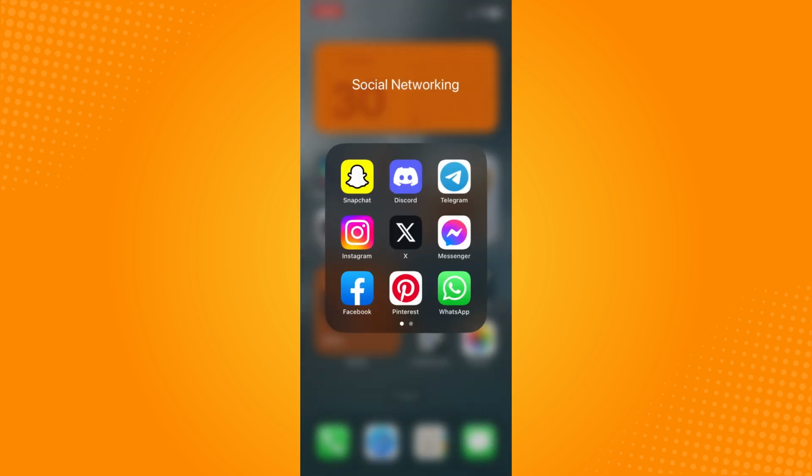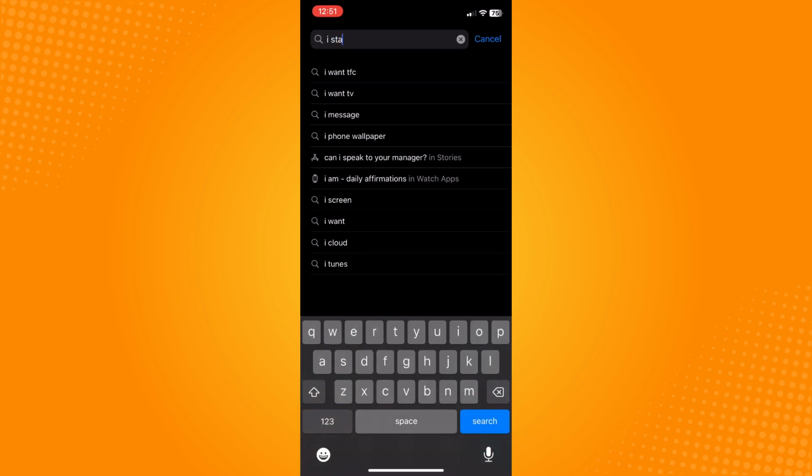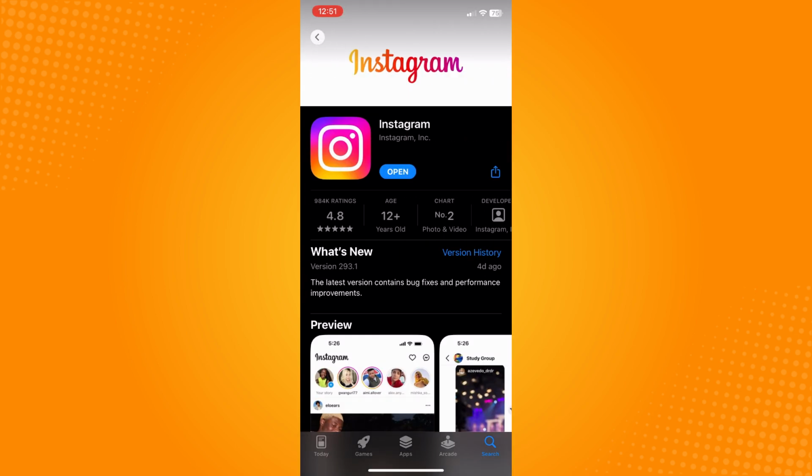Now, if it still fails, then what you can do is go to your App Store or your Play Store, depending on what device, because it might be a bug. Then tap on search here and go to Instagram. You have to make sure that you have updated your Instagram application. If you see an update button, you have to click on that and wait for it to be updated, because it's very important for you to update your application. It's a newer version, and of course there are bugs that can be fixed by updating the application.